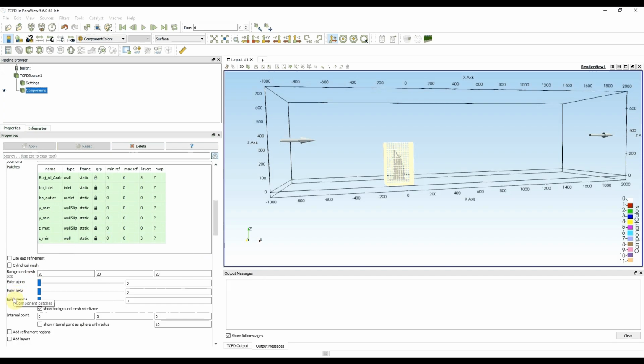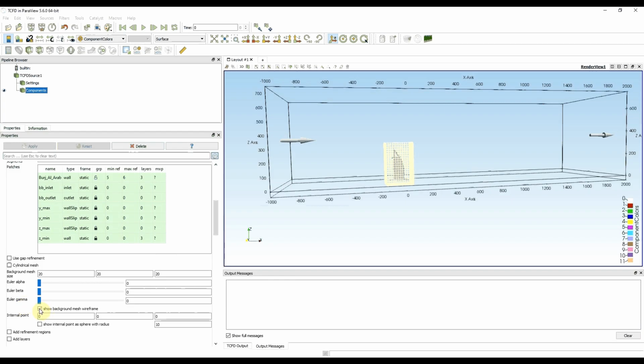Besides background mesh size, I'm going to set internal point. These angles are for adjustment of the angle of my background mesh size, and I do not want to shift it in any direction, so I leave it as it is.